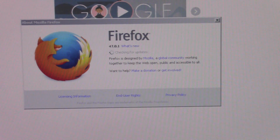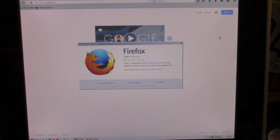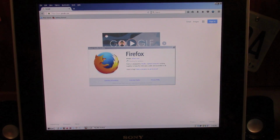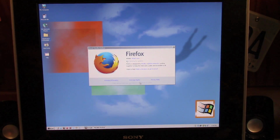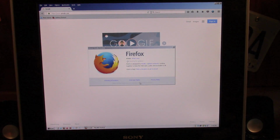So a pretty dang modern web browser, and just for the proof we're on the same machine, we'll minimize Firefox, and we'll be back on the same desktop. And there we go. Pop back in. Let's see if we can go to a website. I also have an old version of Opera and RetroZilla on here.